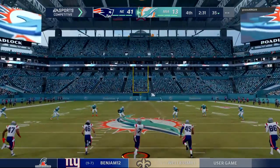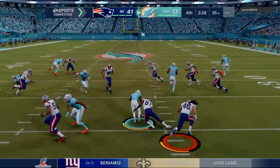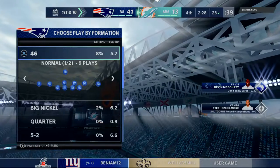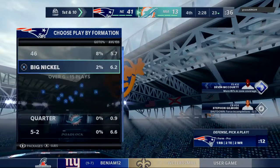A nose for the end zone, third time today. I think he deserves a tip of the cap. This will make it into the end zone, and ultimately he cannot get this out to the 25-yard line as he's dropped at the 23. Miami will take over, first and 10 at their own 23-yard line.